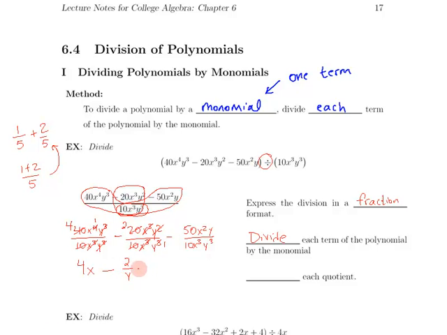Alright, now we have minus. We can take a 10 out of both of these, and we're left with 5. We can take an x squared out of top and bottom. I'm left with x to the first, and a y out of top and bottom. I'm left with y squared. So on bottom, I have an x to the first and a y squared, and that is completely simplified. Okay, so we just had to simplify each question.